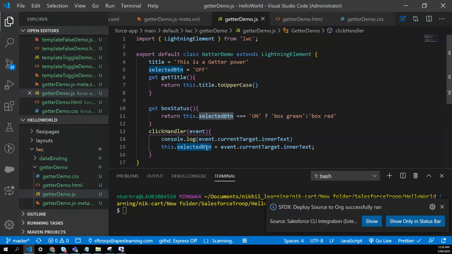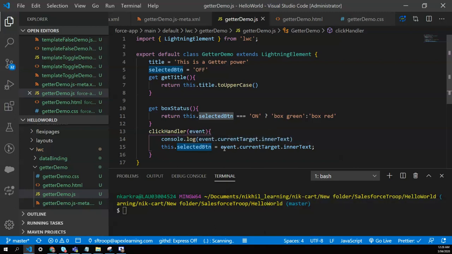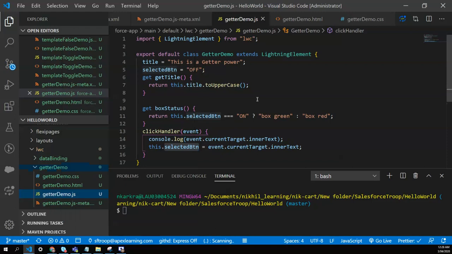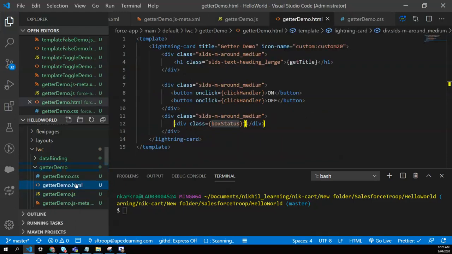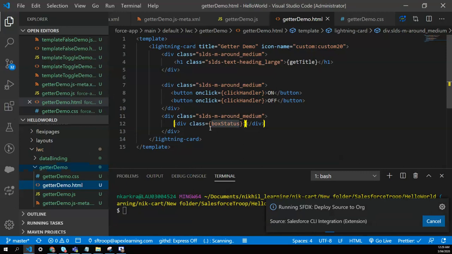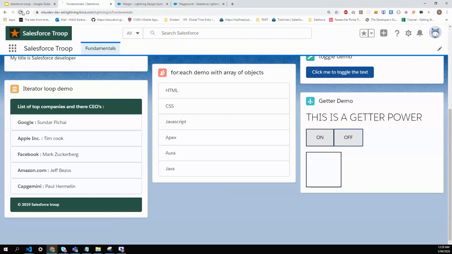Whenever I click off, the selectedButton becomes off. Let's deploy it again. Deploy source to org. So now our component is deployed. Let's go back to our org, refresh the page.